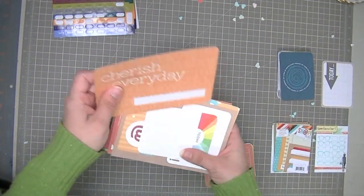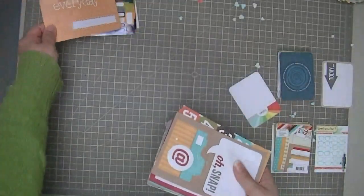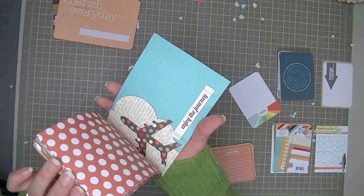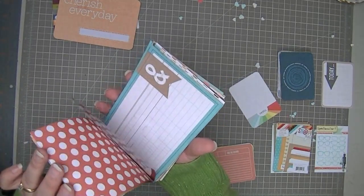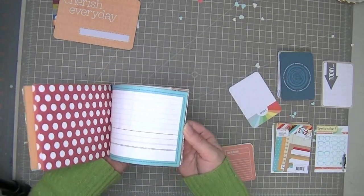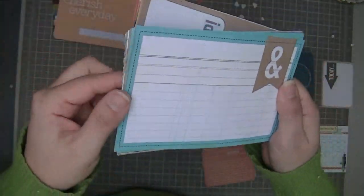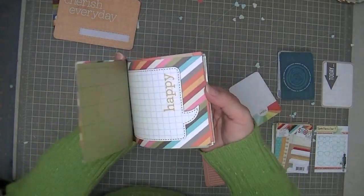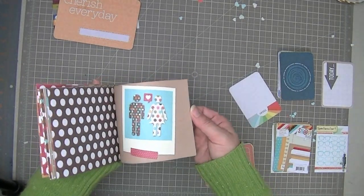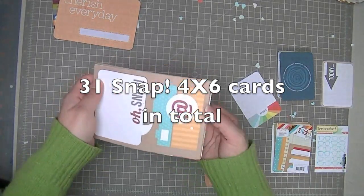And then I have a variety of 4x6 things. This is from the Cobalt collection. It's my last title card that I have left. And then I have the Snap Project Life stuff, and I find I never use it. I don't know. It was one of those things that I probably shouldn't have bought because I don't really love it. I thought I would love it, but I don't know what it is about it. It's really cute and I really like it, but I just never pull it out to use it. So it just must not jive with my Project Life thinking process, I guess. But anyways, I figured maybe somebody else could use these.